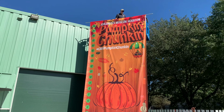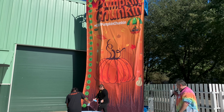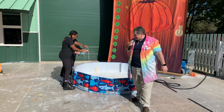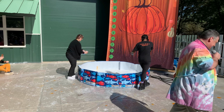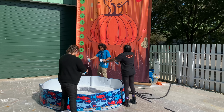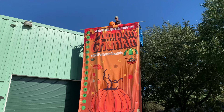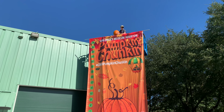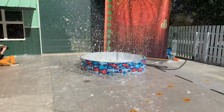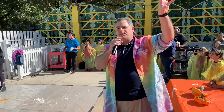All right, team one. Do you think that your pumpkin will do better than that? All righty. Do we want to pull some of the chunks of pumpkin out? Let's get them off to the side at least. There we go. This is just a delight here. You're going to have a little pumpkin on your microphone when I give this back, fair warning. Okay, are we ready? All right, team one, this is your pumpkin. Countdown, 5, 4, 3, 2, 1. Woo!